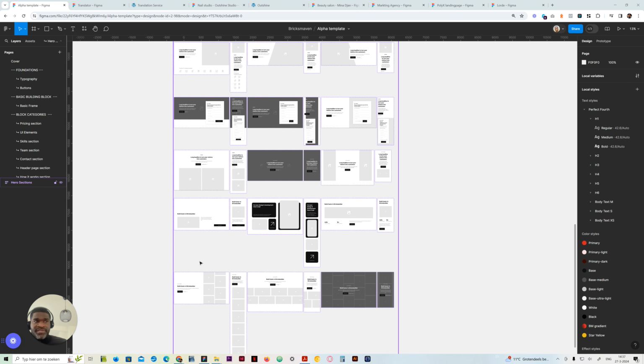So at this point, you would want a system that not only provides you blocks in Bricks, where you have access to a remote template, but also has the same blocks in a user interface, a software where you can actually use those blocks that you have online. You can build with them, and once you're done, you can turn them into a high fidelity design, the final design. After you get approval from the client, you can start building it in Bricks. That is what you want. That's a very nice process to follow, right? That's actually what we're providing with the Alpha template from Bricksmaven.